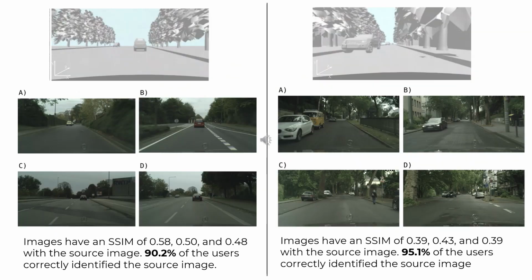Out of the 41 participants, 37 respondents got both answers correct, 2 got one correct, and 2 got both wrong. The 2 respondents who got one answer correct both got the answer correct for the second image. We observed that the question on the first image was perceptually more difficult than on the second, which is validated by a relatively higher structural similarity index, where the options for the first image are structurally more similar to the source.